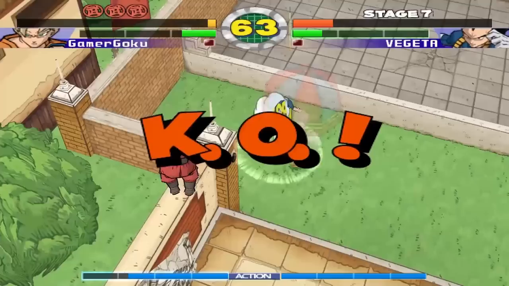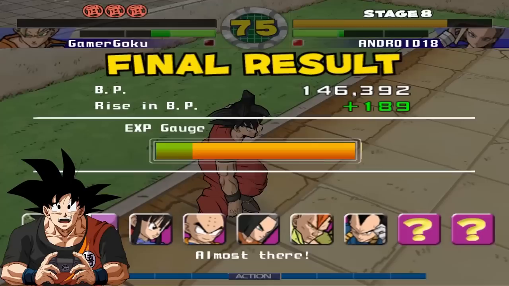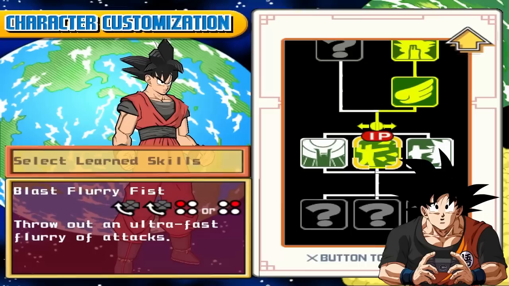Okay. That didn't last very long. Guys, that's the best I could do. That was really tough. Two opponents from the end? Oh, man. I think I might call it there. But before I do, let me see what skill I can get right now. Oh, I can get the Spirit Bomb, the Blast Flurry Fist, or the Kai Blast. Personally? Spirit Bomb. Look at my power level. 146,392. And I started at 1,000 earlier.